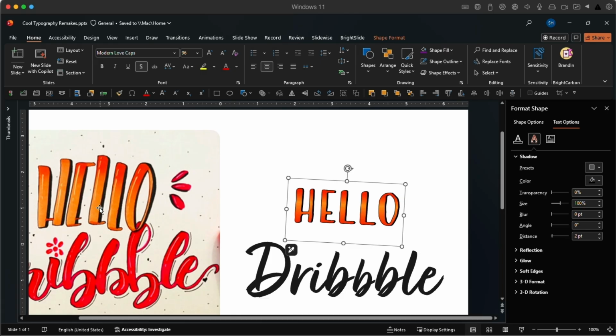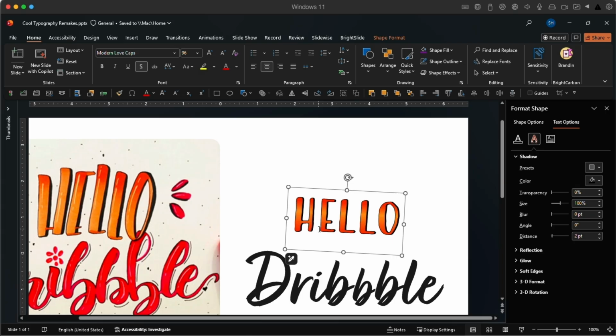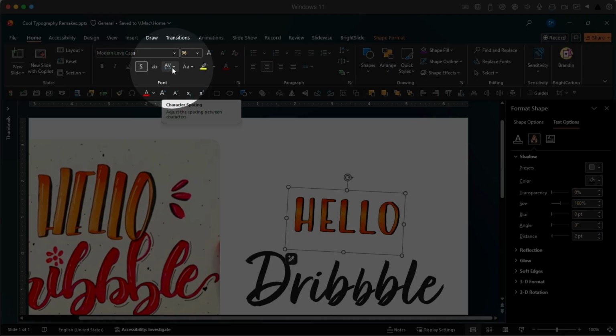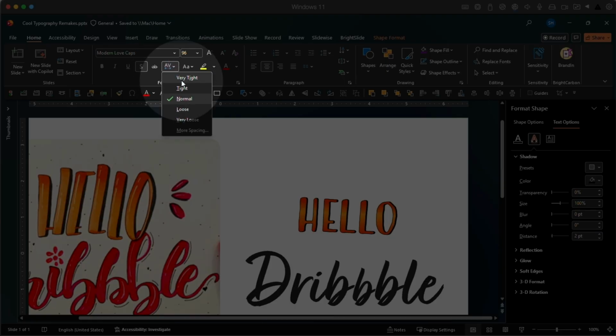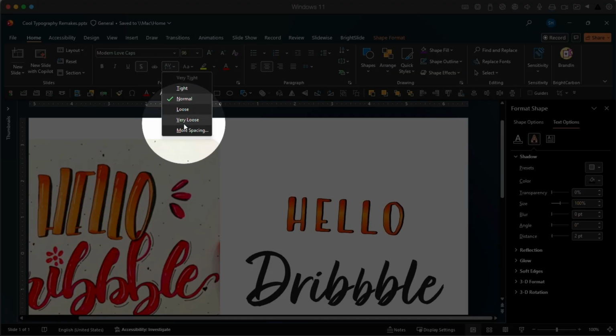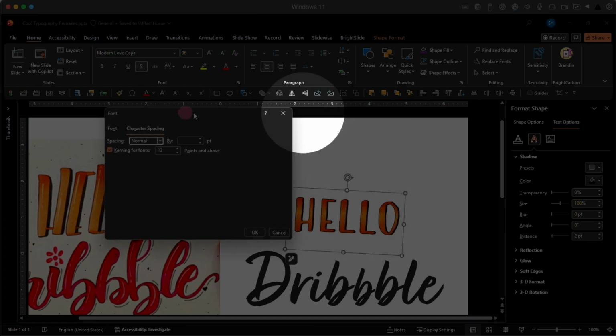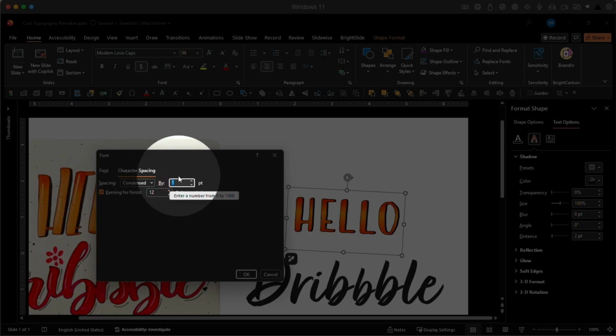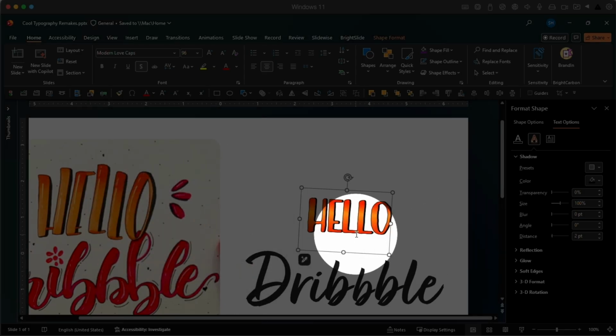The word "hello" on the left is kerned really tightly. For kerning in PowerPoint, it's called character spacing. So we come up to the Home tab. We have this character spacing button in the font area. We can click and we can choose any of these here. If you hover over, you can see the effect they have. I want it really tight, so let's go to more spacing. And we'll make it condensed. And we'll make it by 10 points. And say, okay, all right, that's good enough.